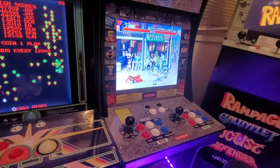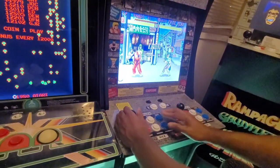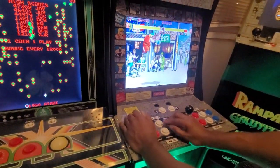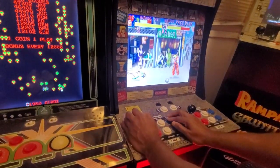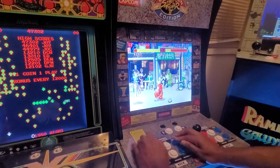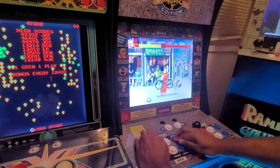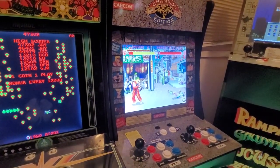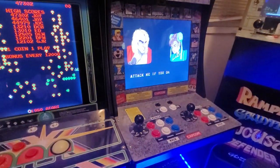Both knocked each other out. Double KO! Get out of here! That never happens. Hardly. Double knockout? What the heck? There you go. Now you're down. No double KO on this one.